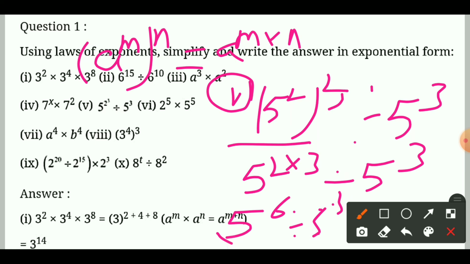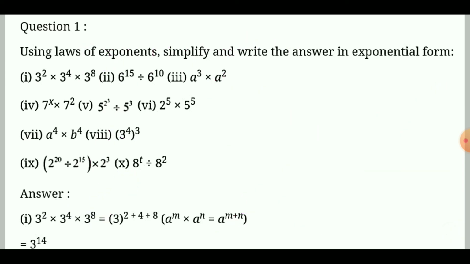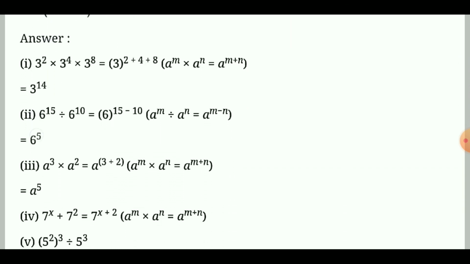Then afterward we have same base, different powers, and we are going to do division of it. So which law are you going to use? The second law, a raised to power m divided by a raised to power n equals a raised to power m minus n. So you are going to subtract their powers. So you will get here 6 minus 3, which equals 5 raised to power 3. Okay, see how to solve the fifth question in your copies.